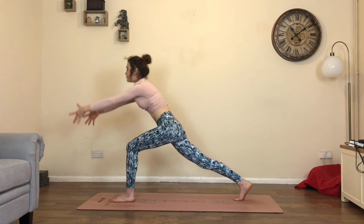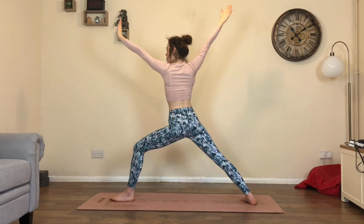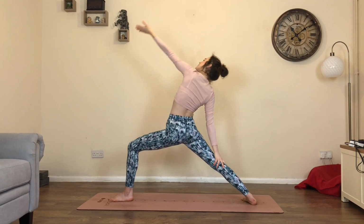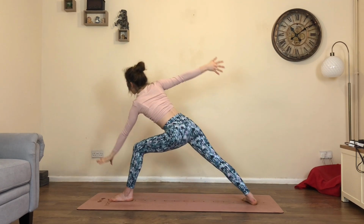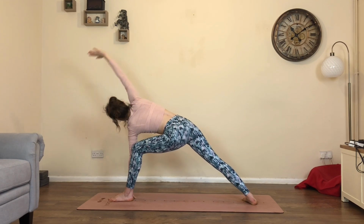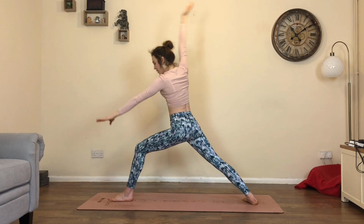Inhale, high lunge, reach the arms all the way up. Exhale, warrior two, open the hips, bend into the knee. Inhale, reverse your warrior, stretch up and back. And then exhale, side angle pose, forearm to thigh or floor, reach the right arm over. Inhale, warrior two, rise all the way up. And then exhale, cartwheel the hands down.